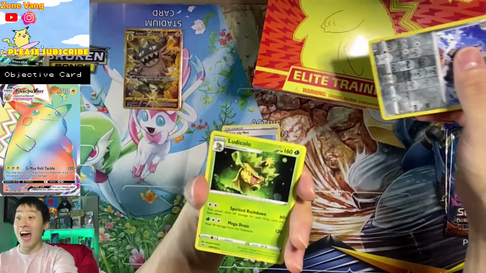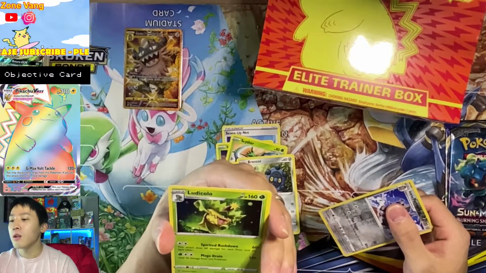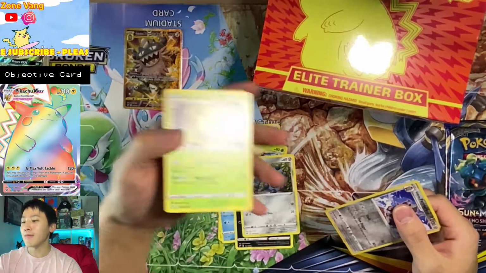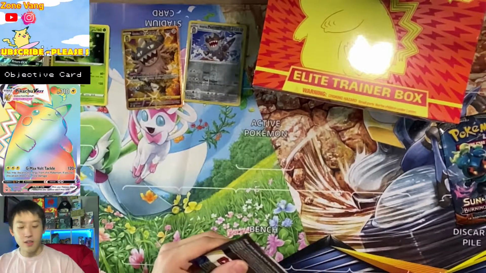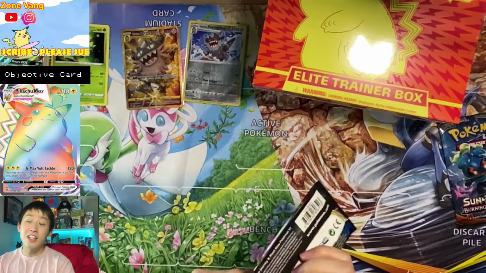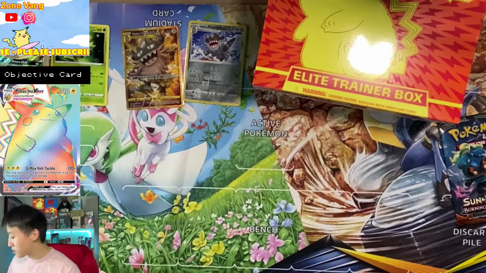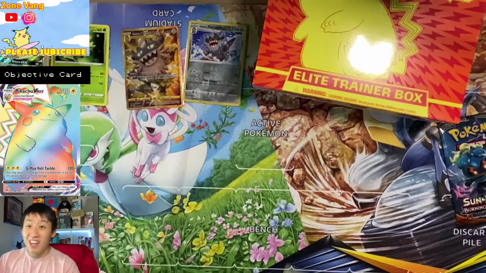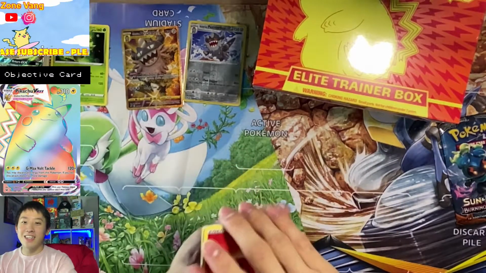Oh, we didn't get anything. We got a Ludicolo. Oh, man. I remember this Pokemon, actually. Sword and Shield is next. If I can get a Rainbow Lapras, Rainbow Snorlax in this one, this would be super cool. This would have been a lit box, man. No lie. Let's go, Energy!